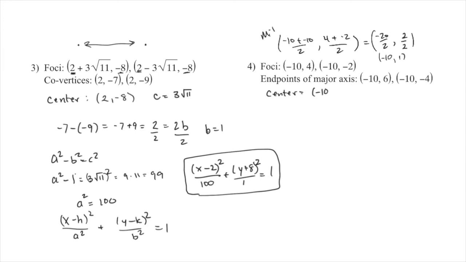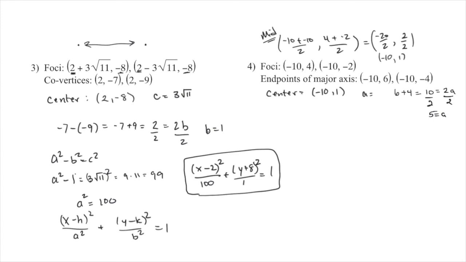This is where we'd use the midpoint formula, and I could have used it with either the major axis endpoints, which are the vertices, or with the foci, because it's always the center of everything, which is why we call it the center. Okay, we know that the a value is the distance from the two different vertices. So I'm going to take the coordinate that's changing and subtract them. So 6 minus -4 is equal to 10, which is 2a. Those coordinates are 2a apart, which means a ends up being 5.